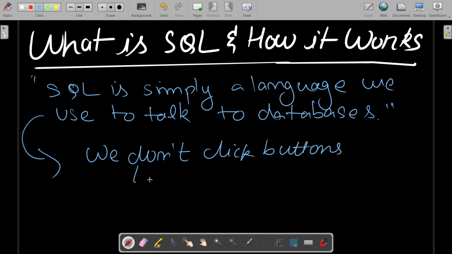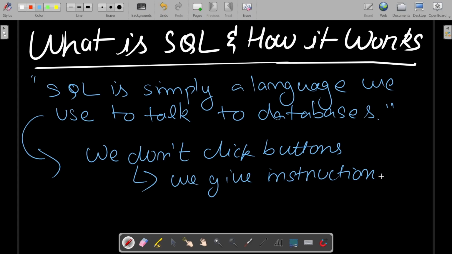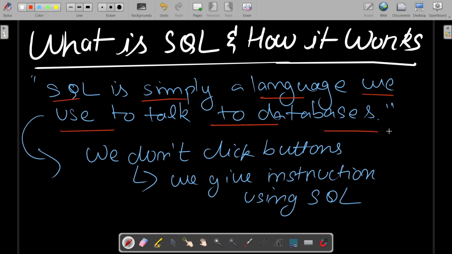Rather, we give instructions using SQL. This is what SQL is in simple terms. SQL is simply a language we use to talk to databases, right?